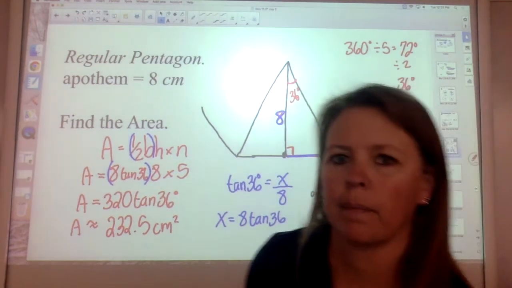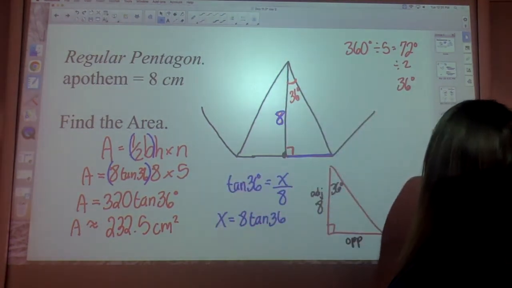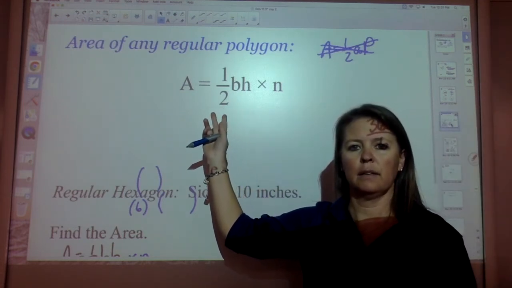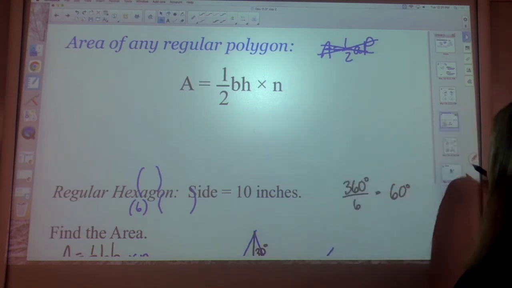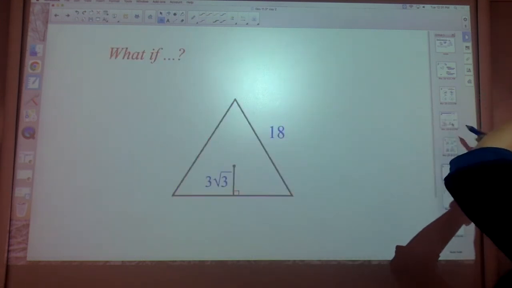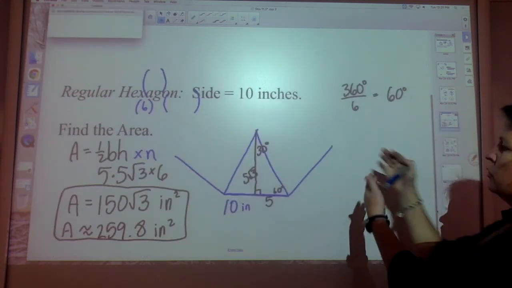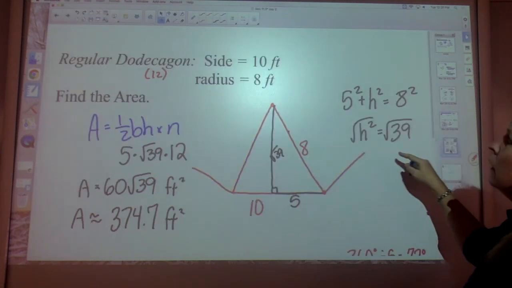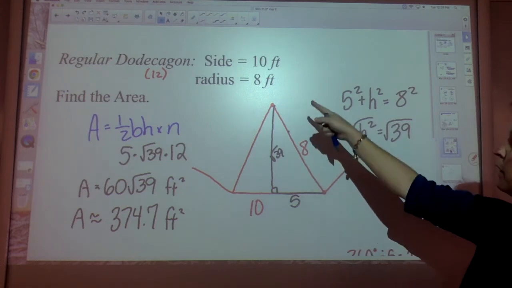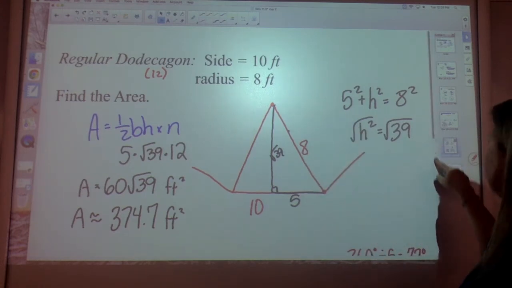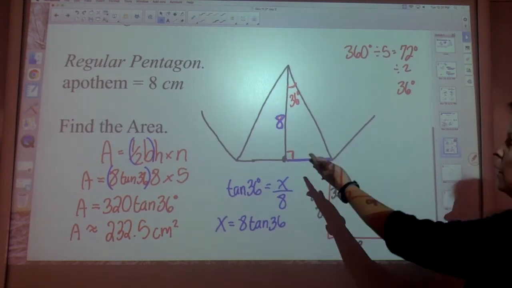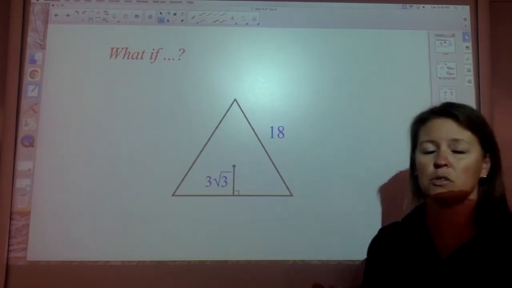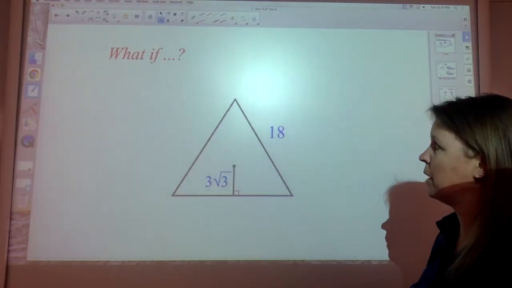So here's the crazy thing. All I said was, you're going to just find the area of a triangle and multiply it times the number of sides. Seems easy. But it depends on what information they gave you. First, they gave us a hexagon, so we had to use special right triangles. Then they gave us a dodecagon, and we had to use Pythagorean theorem because of the information they gave us. They gave us 2 sides. Then they gave us a pentagon, but they only gave us one side, and we had to figure out the angle. So there's all these different ways to find a triangle, but that's why you had to master Chapter 7 before we could do this chapter, and a little bit of Chapter 8.